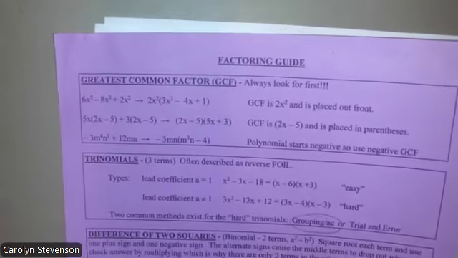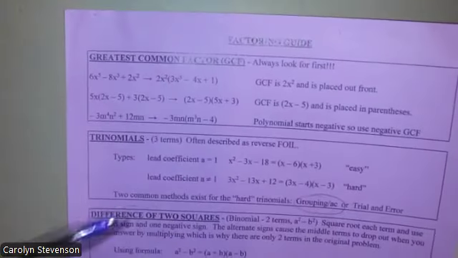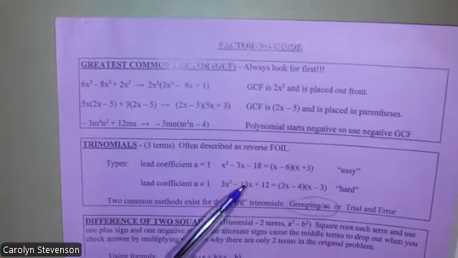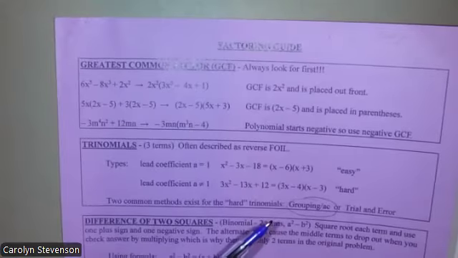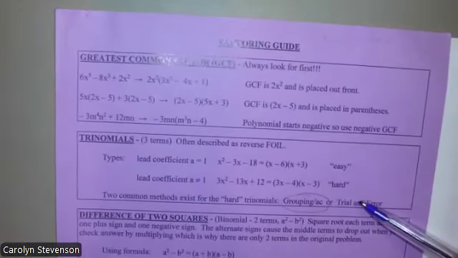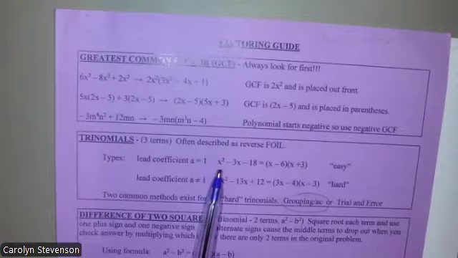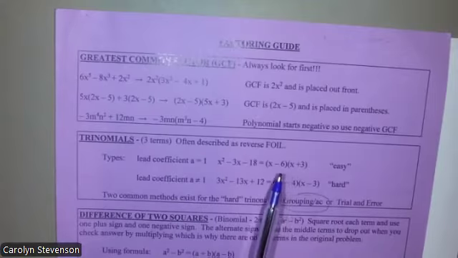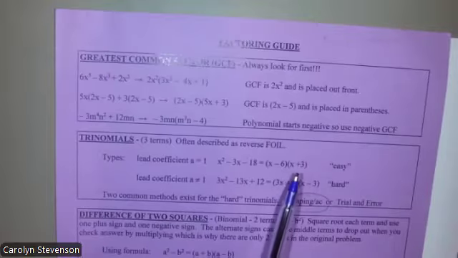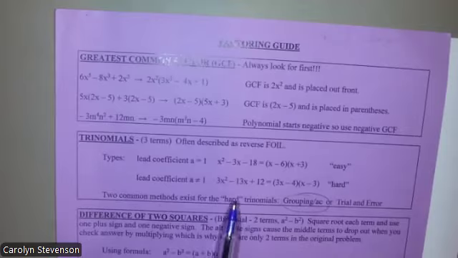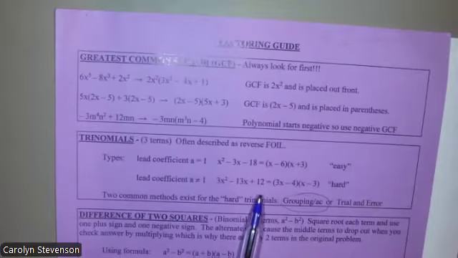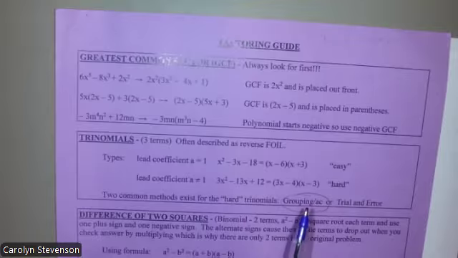We learned about trinomials. So 3 terms. They factor back to 2 sets of parentheses. And we do have what I called the easier ones and the hard ones. So easier trinomials don't have a number at the beginning. And we can just set up the parentheses and get our product and sum that we need to work out in the middle. The harder ones have the number at the beginning that we cannot divide out as a greatest common factor. There are 2 ways of doing those. The grouping or AC method, which is the way I taught you, but you could also do trial and error, and I'll talk about that briefly when I go over one of the questions.